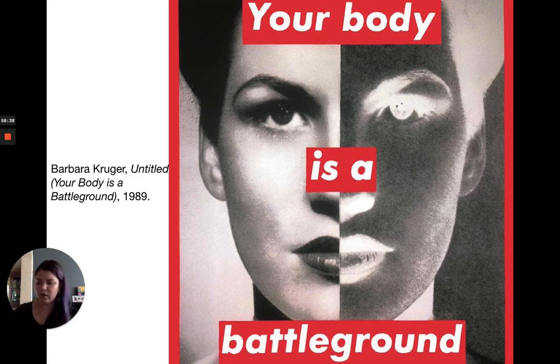So Barbara Kruger is born in 1945. She does her MFA at Parsons School of Design in New York, where she studies under Diane Arbus, who is not someone we've talked about in this class, but is a very, very important and famous photographer. So Kruger also examines feminist ideas in her work, and she utilizes strategies and techniques from mass media. So this is a little different than anyone we've looked at so far, but she takes these ideas from and strategies from mass media and advertising and uses them in her work, and often combines text and photography, as she's doing here.